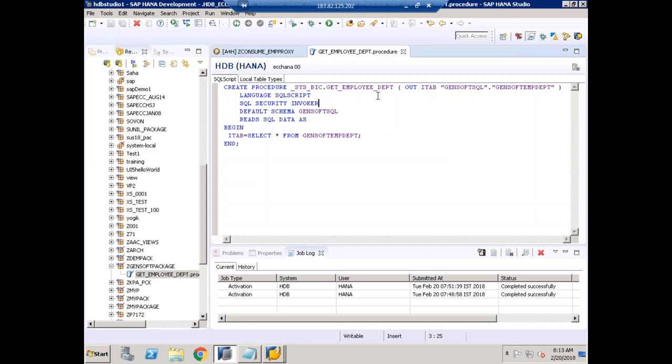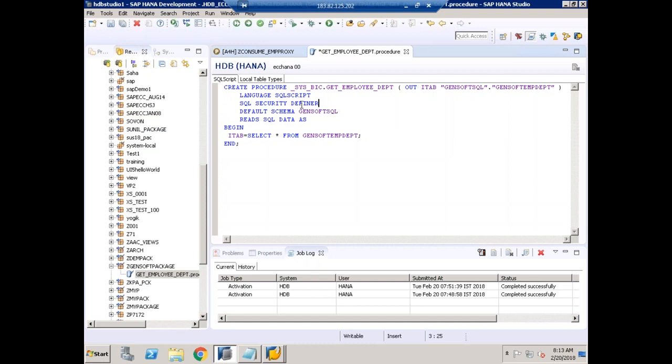So what I'll do is, I'll remove this invoker and make it definer, which means we are instructing the HANA database to use the permissions of the owner of the procedure whenever you are trying to call the procedure. Am I clear?